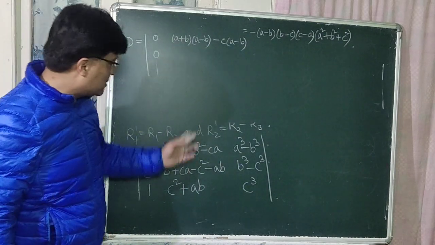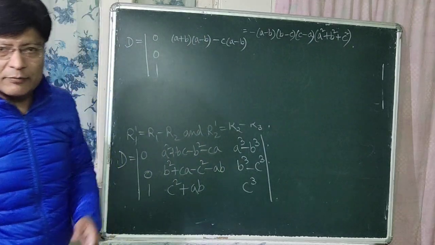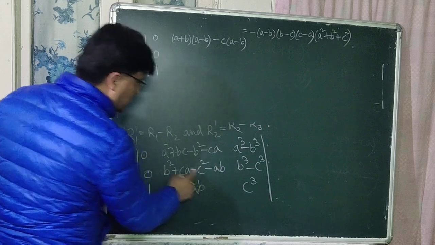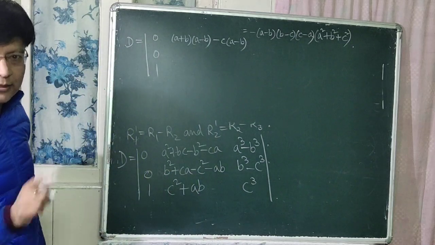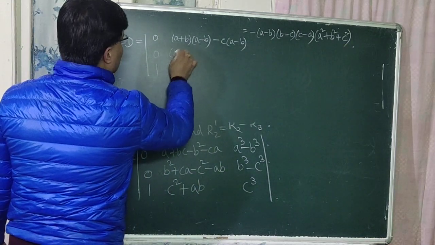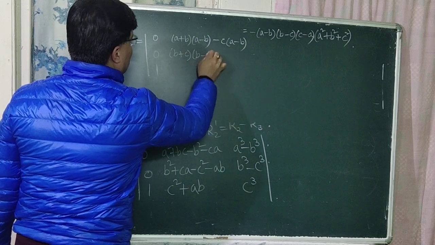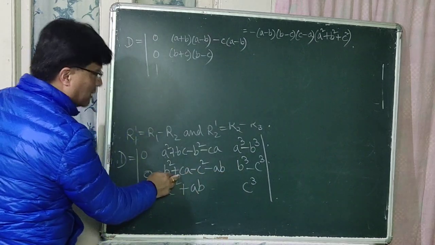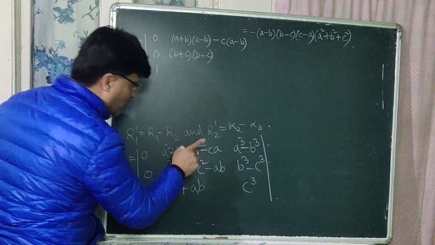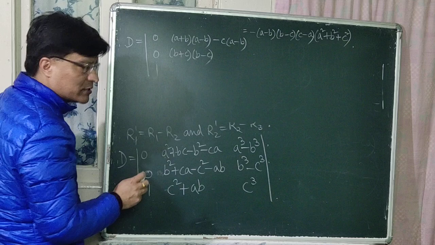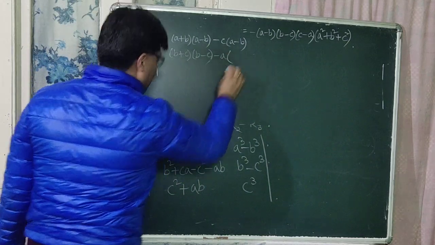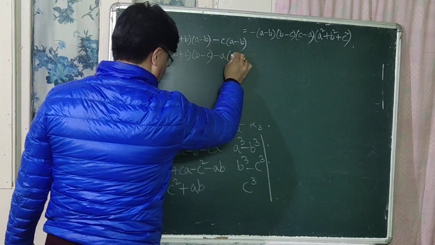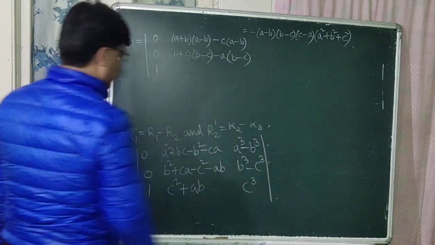I'm simplifying this expression here. I think you have understood. So this one is also b square minus c square. What is b square minus c square? B plus c into b minus c. So it is b plus c into b minus c, right? Then next, here also minus a is common, write b minus c. Because there is b minus c here, that's why you take minus a common first. Minus a. Within the bracket, what do we get? B plus minus c. It is b minus c.